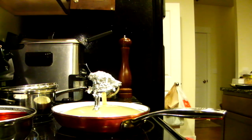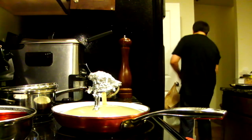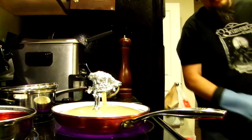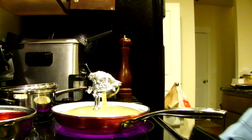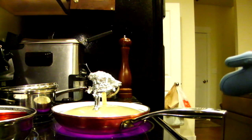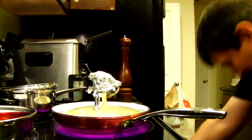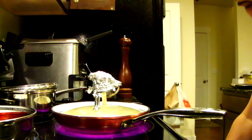Basically, what I'm getting it to do is steam those eggs so the eggs cook thoroughly. I'm not really scared about salmonella or nothing like that. Not really. And not only that, I don't like the flavor of burnt eggs, and neither should anybody else. Stand back when you open your oven, because that heat's going to come pouring out. Oh, and I can tell these guys are done because they're smelling so good.